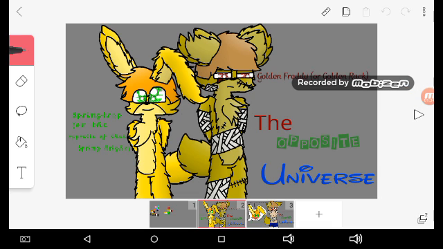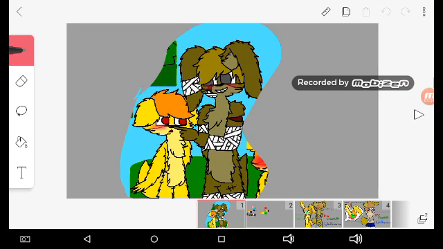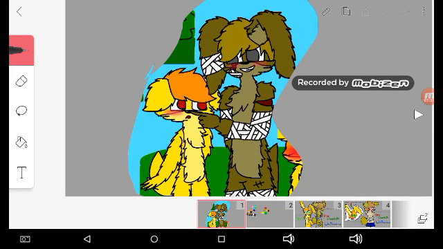This is like the opposite universe of my version of Golden Freddy and Springtrap. Usually they're more different than what they look like right now, than what you normally see them. My normal version of Springtrap is usually a darker color, like this normal dark color, the way he looks like this. Right now this is a drawing I made a different time.